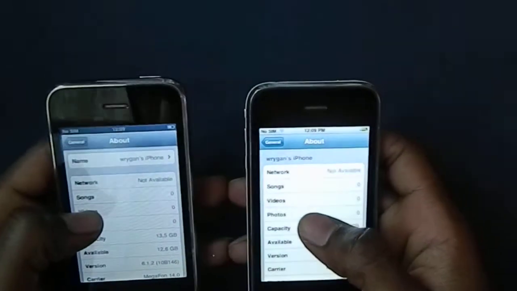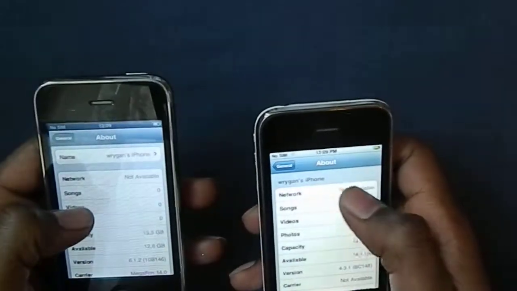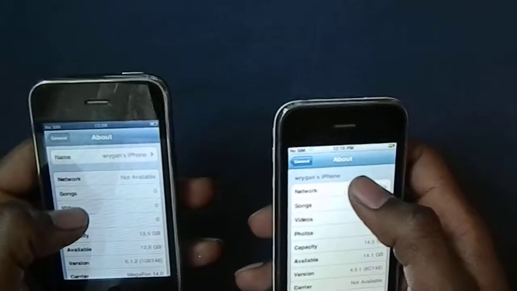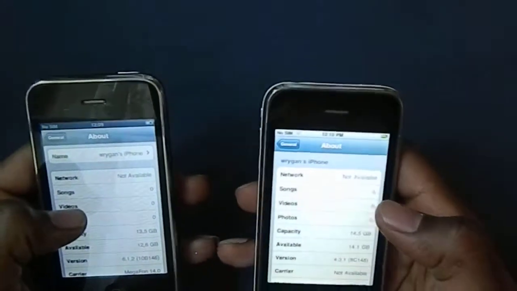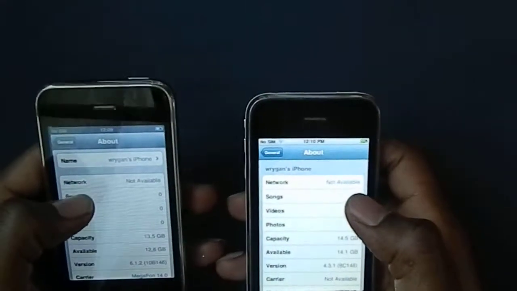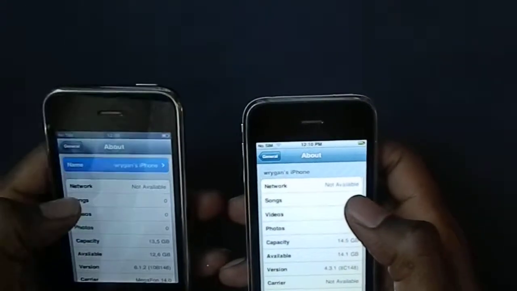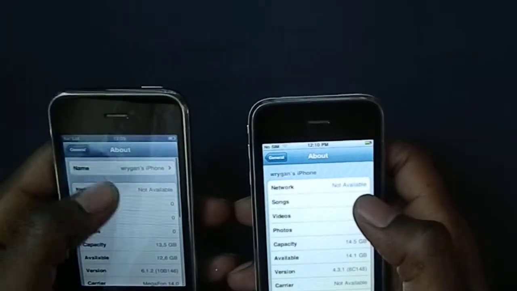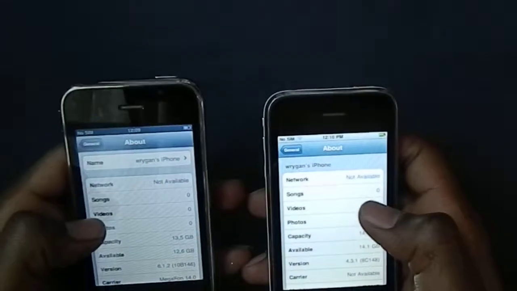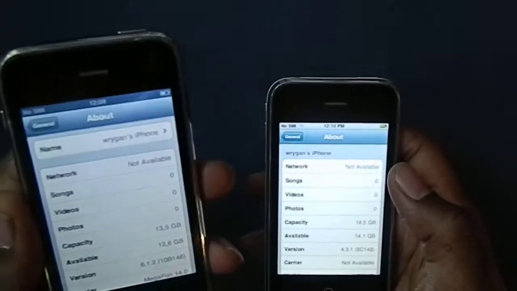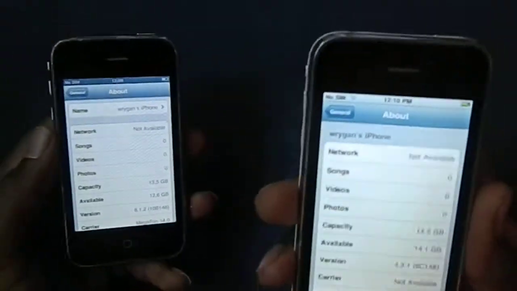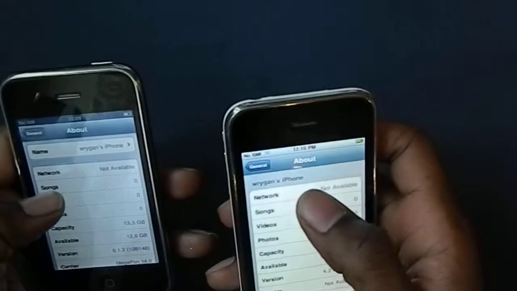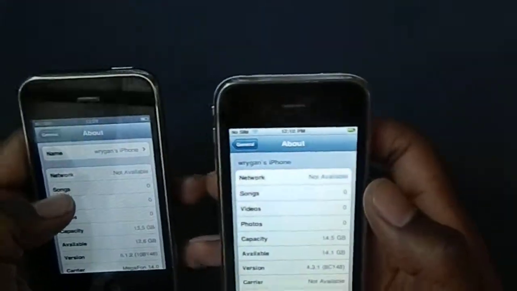You see, the first thing we see here is I already set my iPhone name here, Regan's iPhone. I did this on the computer. While in this case here, I can literally edit the name from here. You can see I have an option to edit my phone's name, which makes this the 3G, and this is the 3GS, and this is the 3G, which has no option to edit the phone name, except you have to do it on your computer.